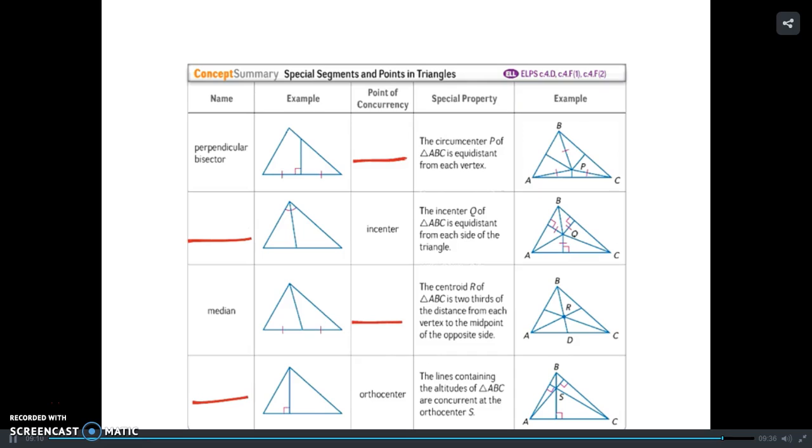Okay, and we will look at some specific examples in class also, about how these might be used in real life. And you're going to notice that some of your questions in the book also kind of guide you to look at some of how those triangles might be used in real life.